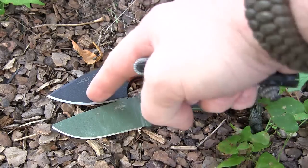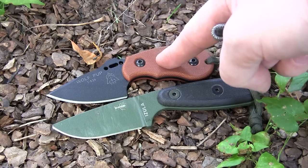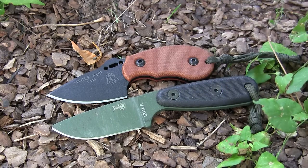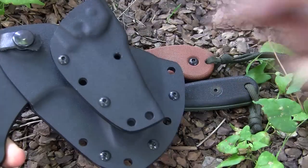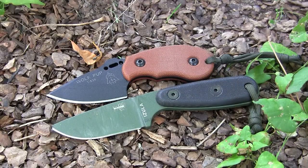You're going to be getting a full tang knife, just like the SE. You're going to be getting micarta handle scales, very similar to the G10. And you'll also be getting the molded Kydex sheath, and it will also have the belt clip that is multi-adjustable that we talked about just a moment ago, that will allow you to attach it to the belt. So I'm going to give this Wolf Pup, when it comes to value, a 5 out of 5, because it is absolutely on par with an SE Azula if you get handle scales for it.